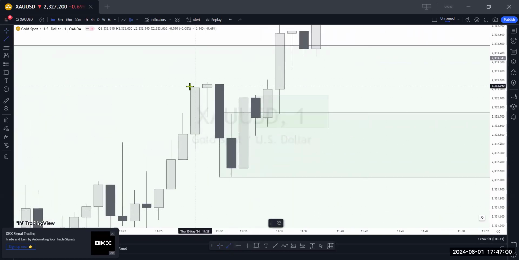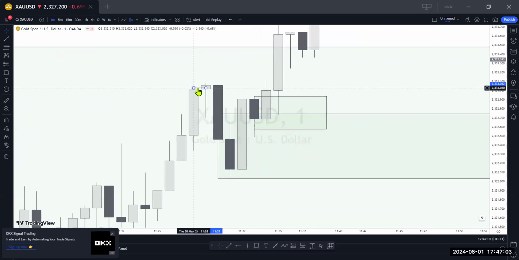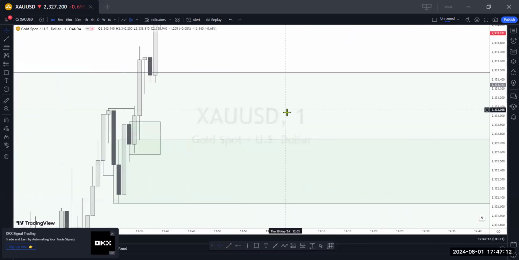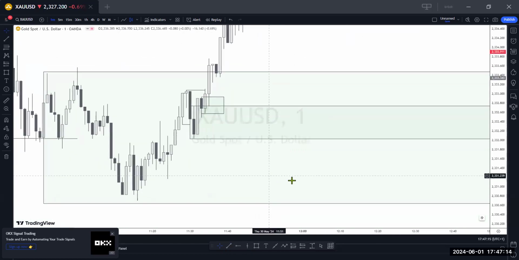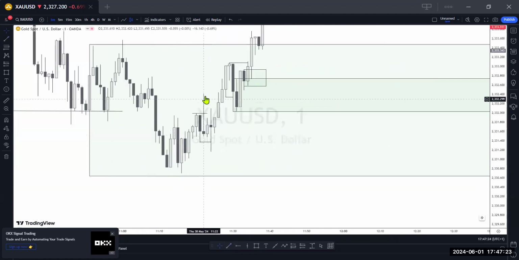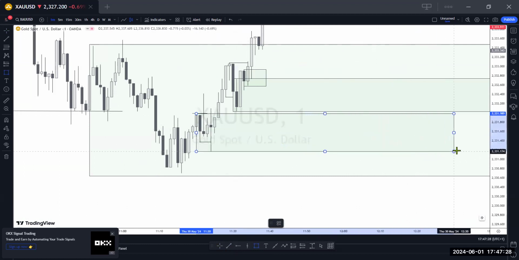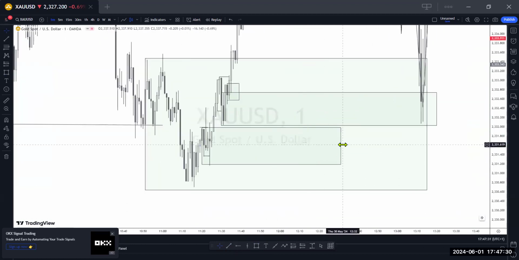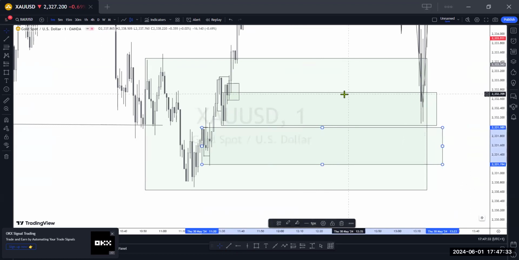So you see price takes the high, single candle MSU, right? Takes the low and breakout. So that's your trade control, right? Another one here actually. So see price takes the high, okay, takes the low, breakout. So we have this level also. So price could have used this level, price could have used this level.